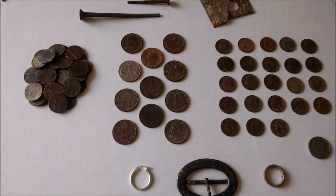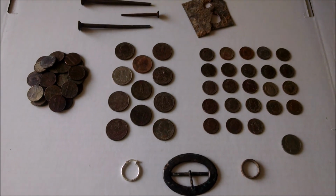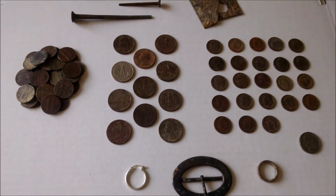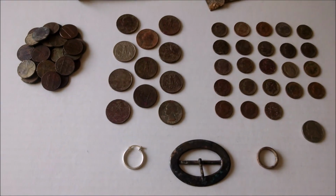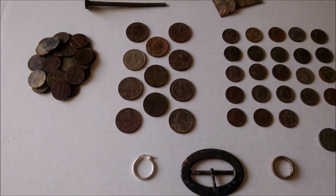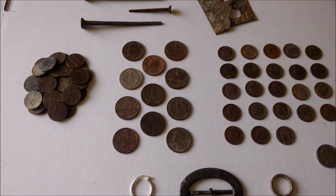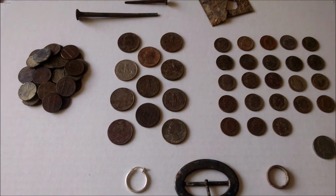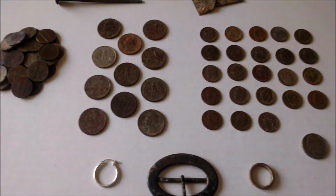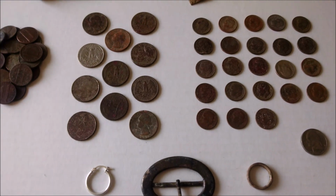I don't usually dig the 77 ID numbers. I know I can miss silver sometimes that way, jewelry, but honestly, the zinc pennies ring in at exactly 77, usually 75 to 77 on the ID. So, you know, that's going to be a really narrow range of silver possibilities in that particular range. Usually if I find something that's 78, 79, 80 or up, those are more odd signals, and those are more like jewelry signals, but the 77 I typically don't dig. So I probably found a lot of the dimes and copper pennies as a result of not digging the 77 signals, but the 82s and 83s.